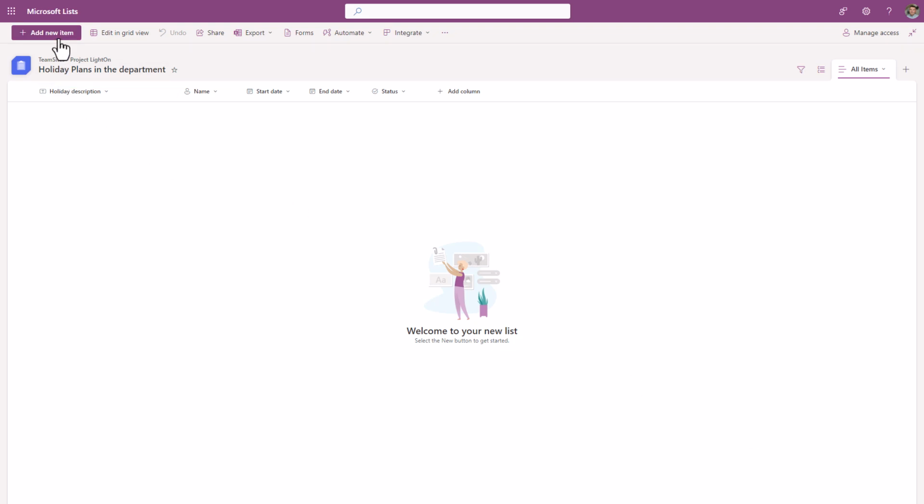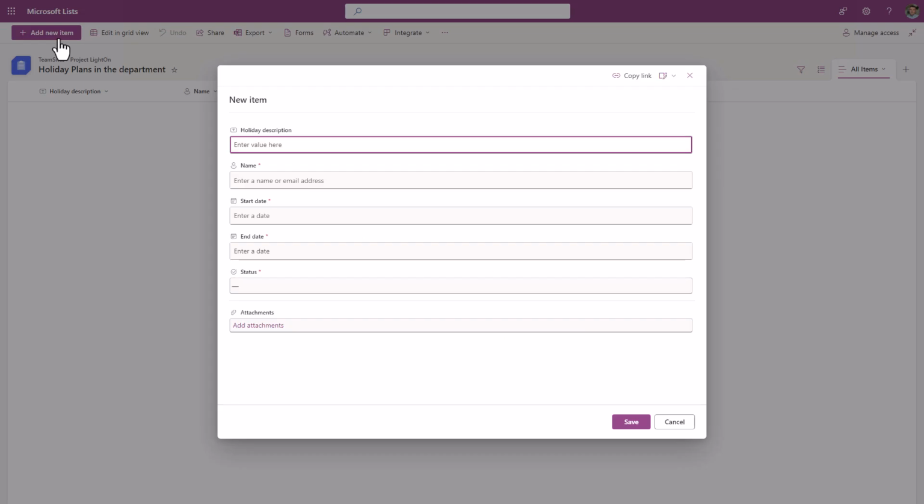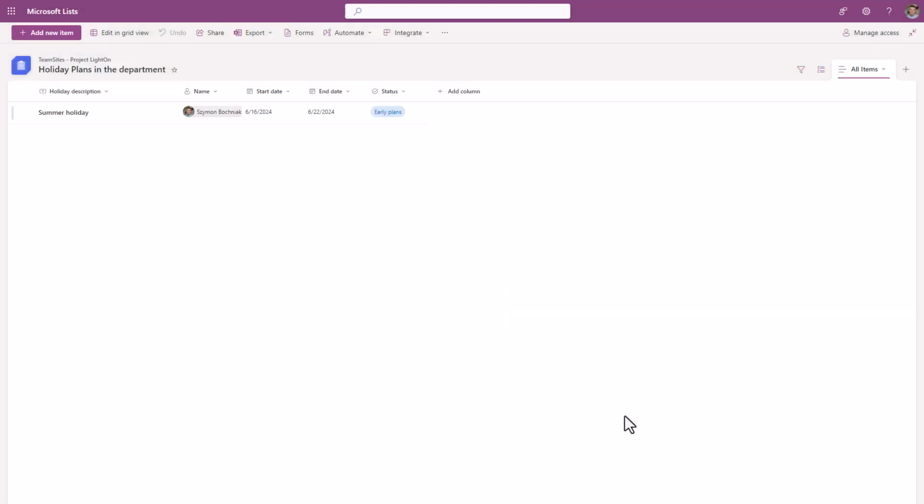If you click on the new item, you will get a very basic form that will gather the information from our user. So what kind of holiday, who will be the person that will request it, start and end date, and the status of it. Somebody who fills in that data will register that information, and on our list we will get the new record saved in our repository. We will add a few more records in here just to help in the next steps.